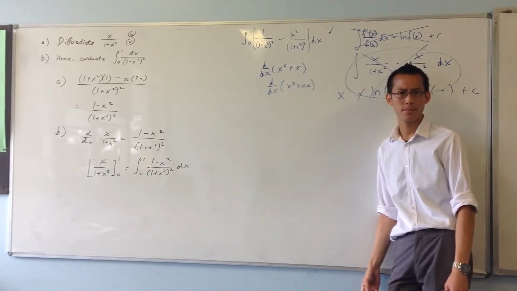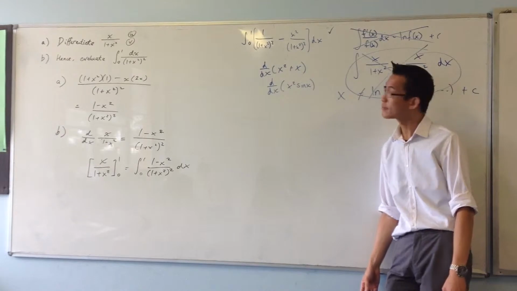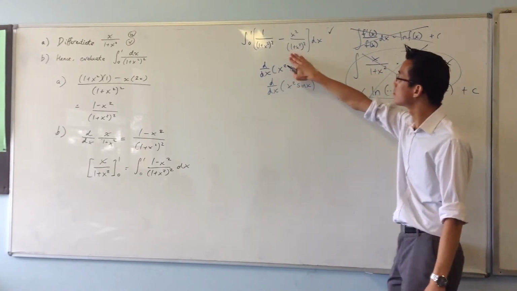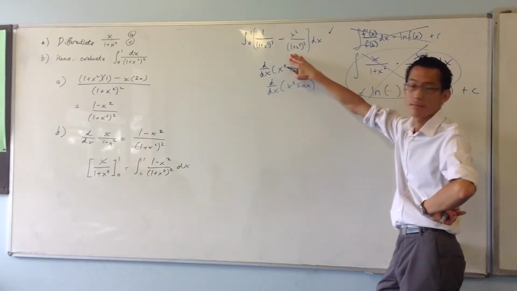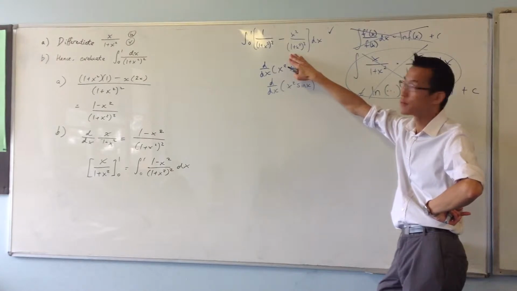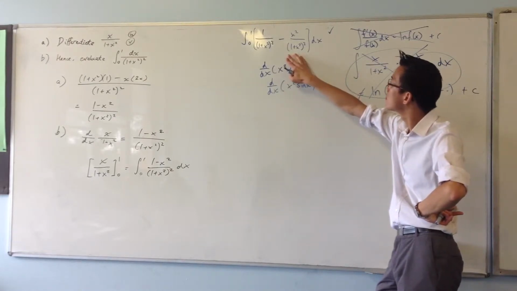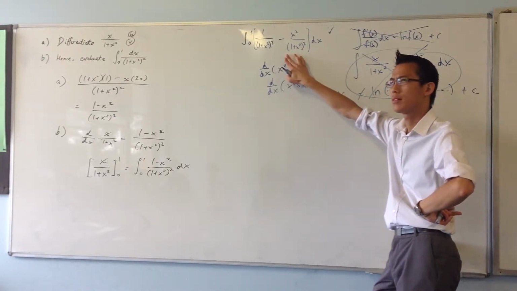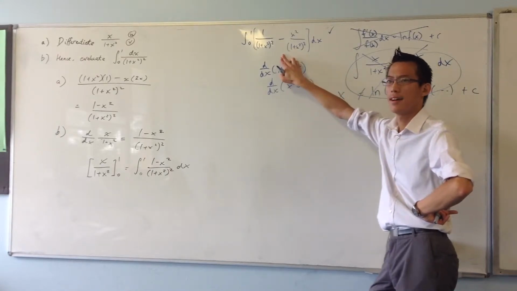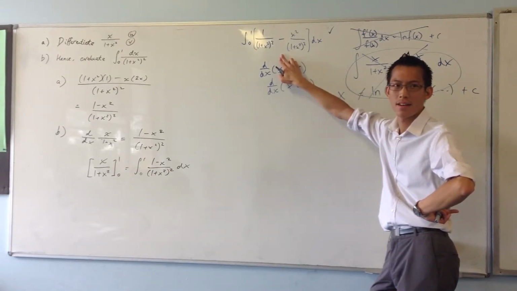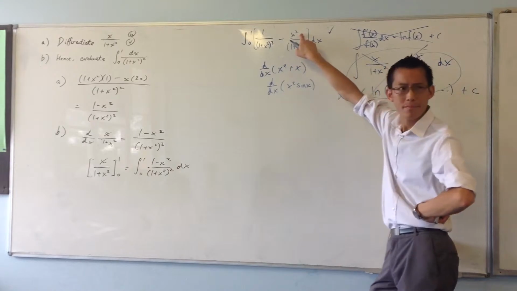Could you split up the top, instead of splitting up the whole thing, you keep the denominator the same, and could you split up the top into 1 plus x squared, 1 minus x squared, and you cancel out? Wait, where's the x squared? Yeah. Oh, 1 plus x, 1 minus x, sorry. But then that doesn't help either, never mind.